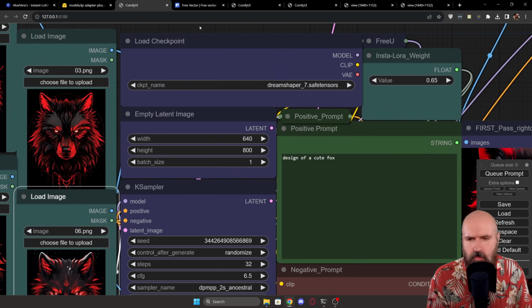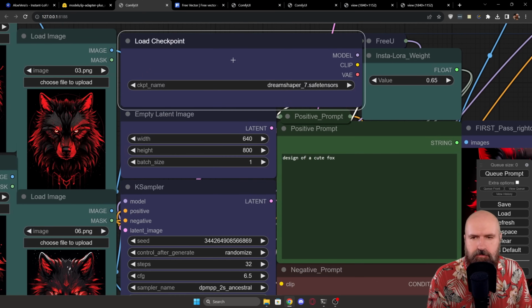Now here's something I want to point out to you. First of all, it's really important what kind of model you load over here, because some models will be better with that. Other models will be not so good with this. I found that for these kind of comic styles, Rev Animated works pretty well, but you might also use other models.